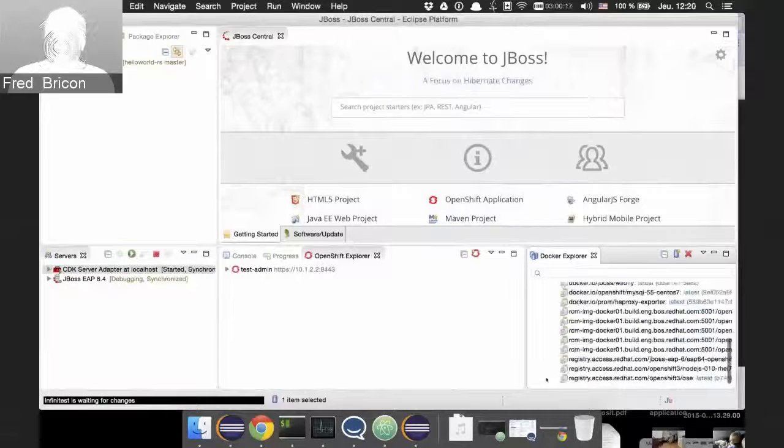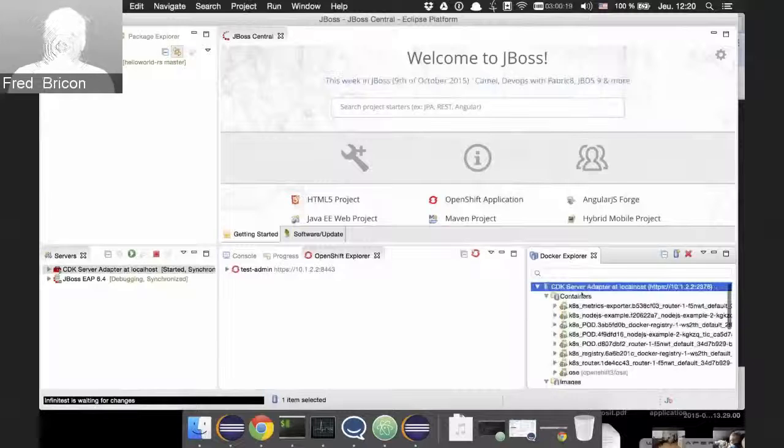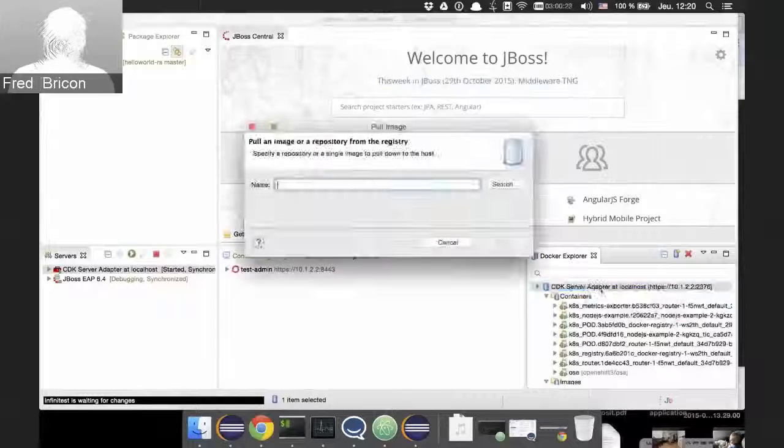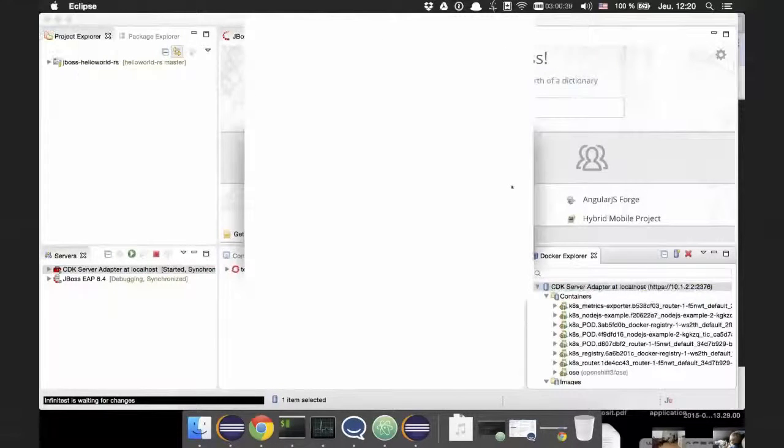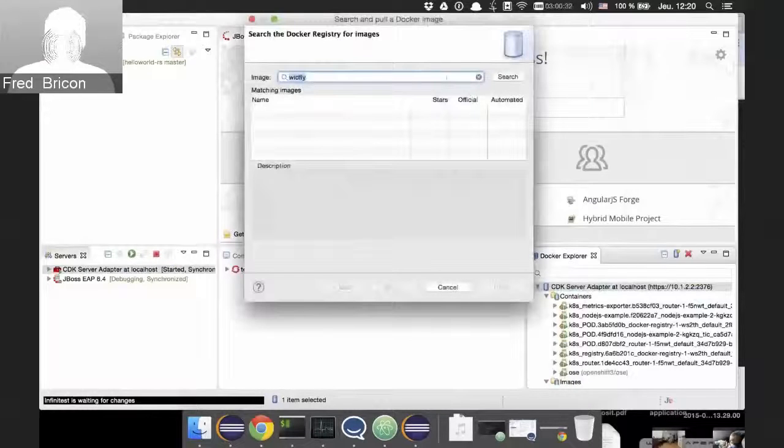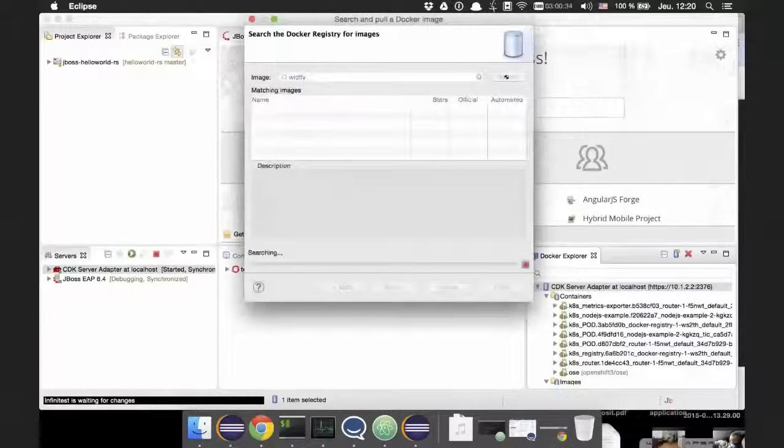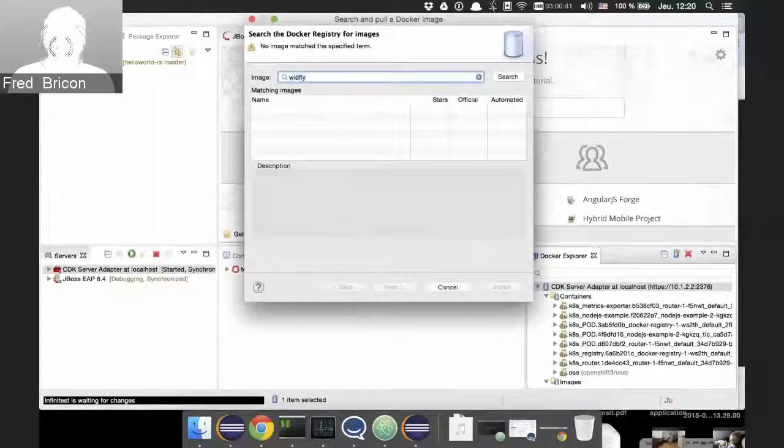So the Docker tooling allows me to, from that Docker registry, pull images if I want. I could search for wildfly images, for instance. Search them. Wildfly without a typo will be better.